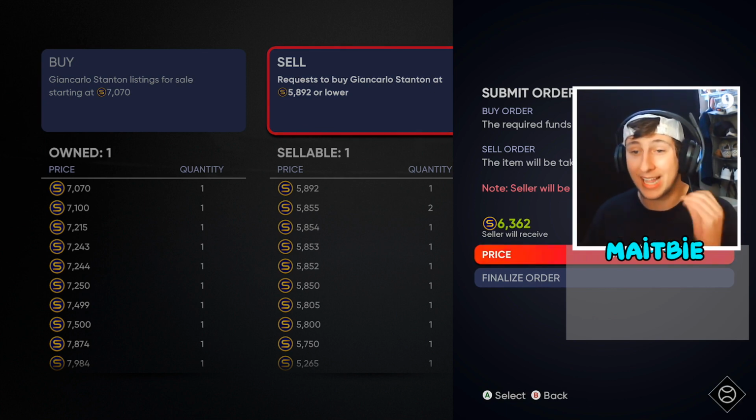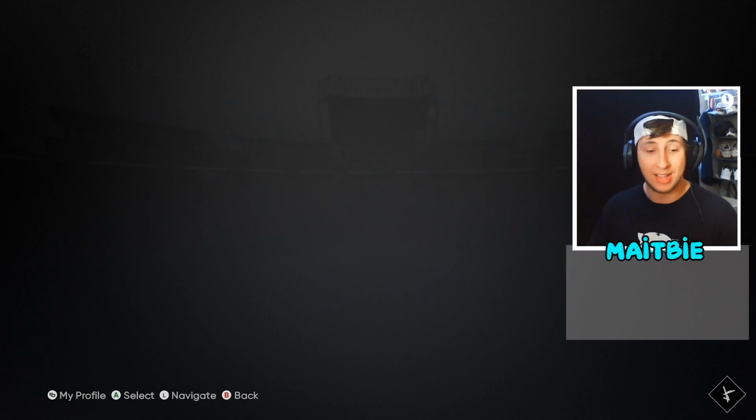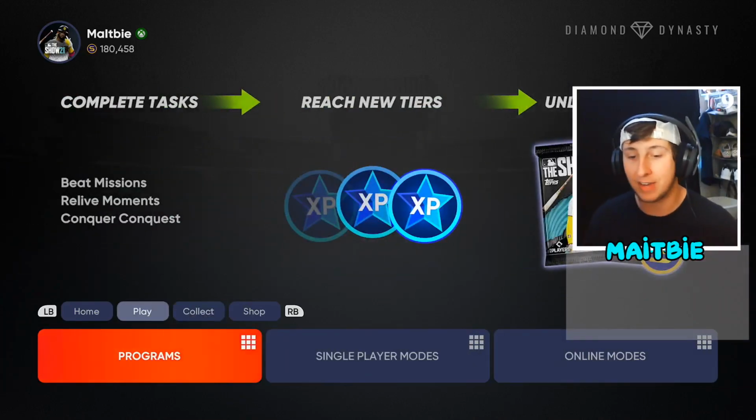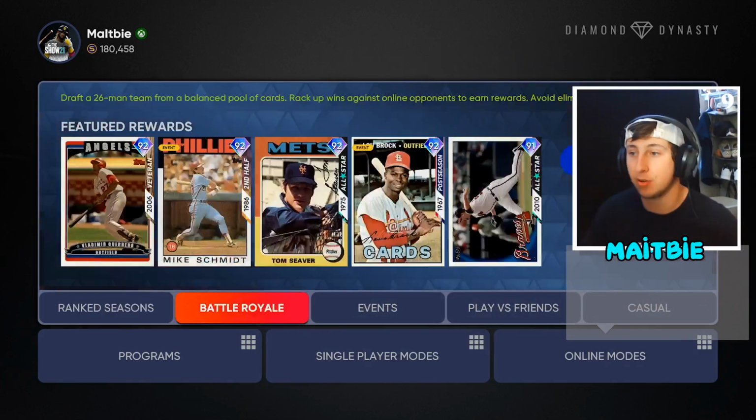That's how you're going to be getting a lot of stubs. The last thing that I'm going to be talking about, and the third thing that you need to be doing right now, is you need to be grinding this event. Now, we're going to go kind of in depth a little bit, but the event is going to get you a lot of just stubs for playing the game.